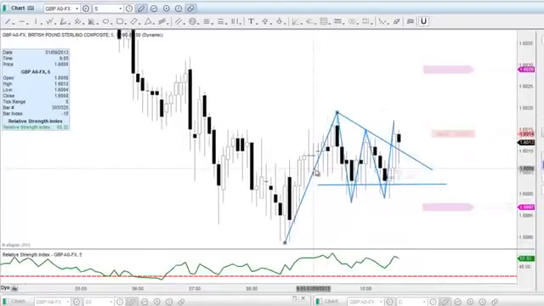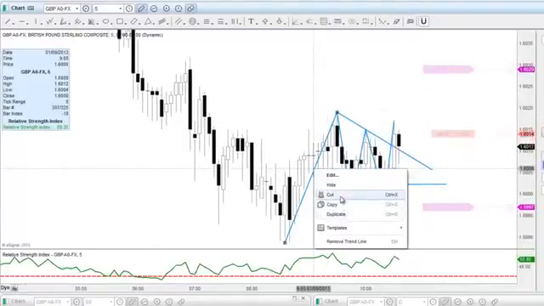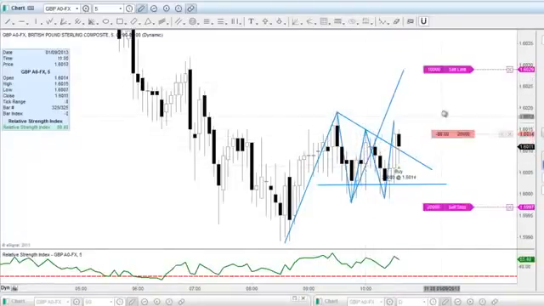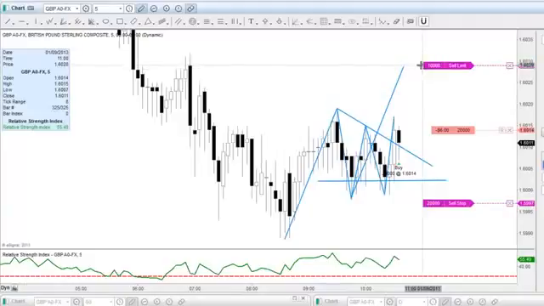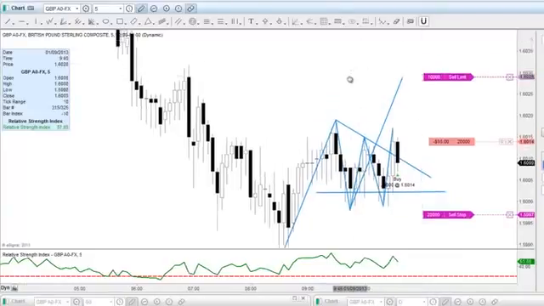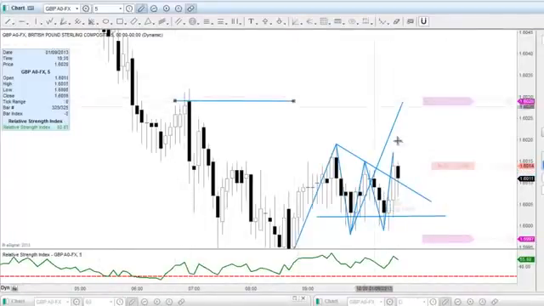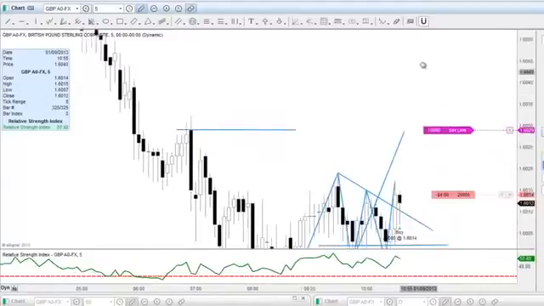Now, how did I come up with that? Well, I basically took a copy and paste of the initial leg, and I said, where does an ABCD pattern complete? And that's about where it completes, right there, about 60.29. And then what I'll be looking for is also you've got this little bit of structure back to the left, right along that same area. So I'm looking to see if the market will come up here and grab those 60.29s, and then look for maybe some potential follow-on targets as well.